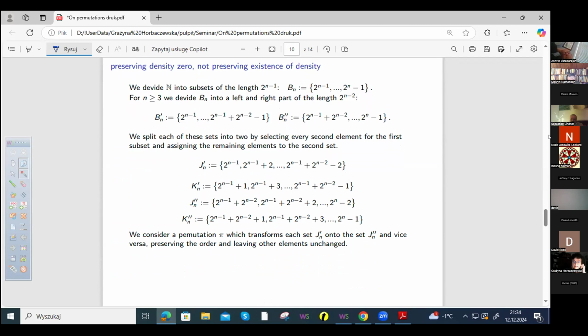So now again, we divide natural numbers into sets, and we start these groups with powers of 2. So we have 1, then we have 2, 3, then we have 4, and then something is wrong here, sorry. I've forgotten about 5. So it should be 5, 6, 7, and the next group is starting from 8. Maybe I will write the next group also: 10, 11, 12, 13, 14, 15. And we start with 16, and then the next group is starting from 33, yeah?